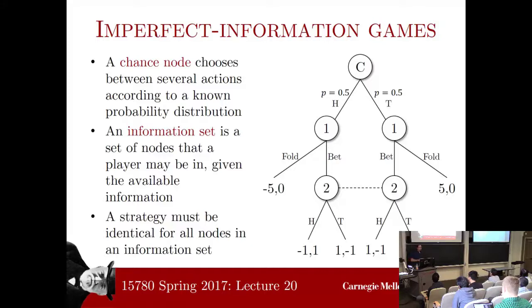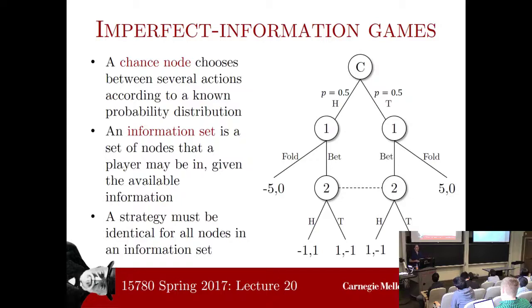So in order to think about poker, we need to introduce a more advanced version of extensive form games of imperfect information. So we're going to have a few novel components here. The first is we're going to have chance nodes, which some people also call a move by nature. It's like there's some randomization going on. It's not that a player chooses a move. It's just some coin toss that happens at that node.